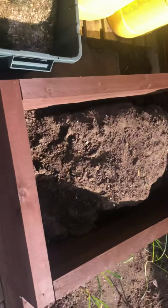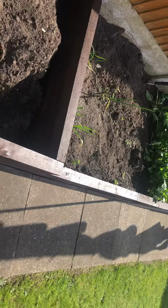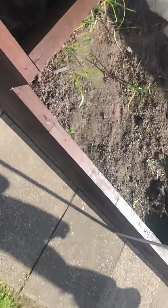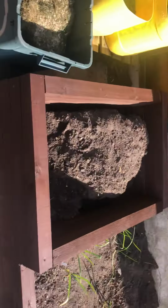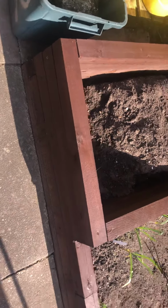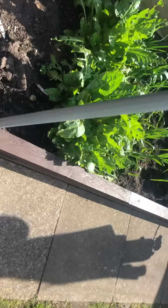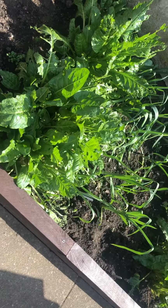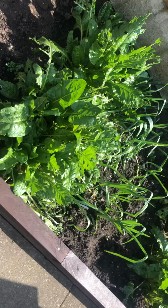Now this is my new bed. I don't know if you remember before I had that small pickety fence across here which was completely rotten. Well, Paul's built me a new raised bed. That's my new carrot bed. I've got to get some sifted compost and sand for that. So I'm just going to keep harvesting because of my foot and everything, and Paul's had a broken patella on his knee as well, so he's been hobbling everywhere.